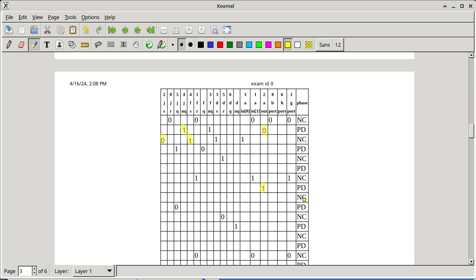And now we are going to NC again. This one belongs to node 2, so all the node 2 needs to change to this one in the next NC. This is the only other node 2, so that one also needs to change to a 1. So I'm going to put a 1 over here. Okay, I'm going to highlight it too so you can see it. There we go. All right.